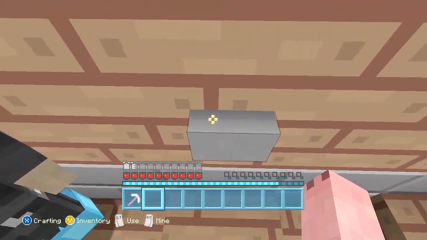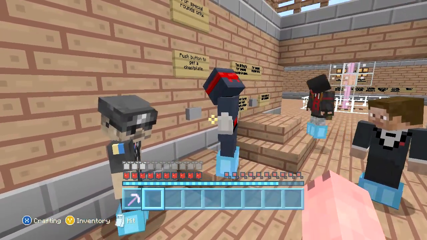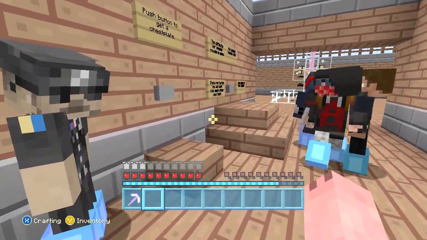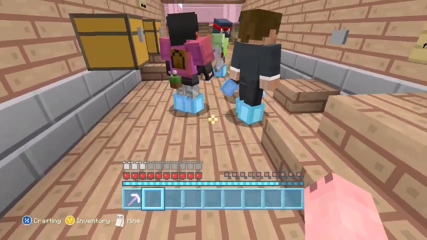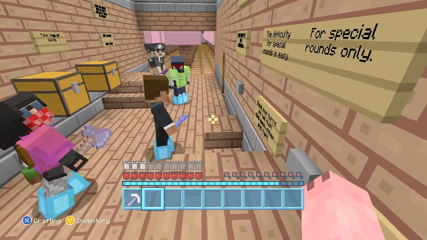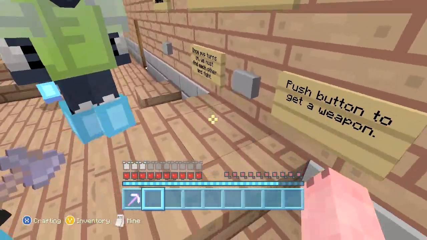So we push this button to get a chest plate, just random amounts of chest plates. So everybody needs to go and push that button and get a chest plate and put it on. And then there's weapons and stuff in here, and you're supposed to push a button to get one. Alright, so then you push that to get a weapon, so go ahead and do that.